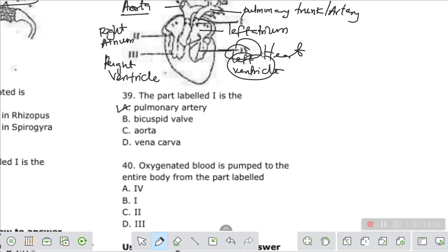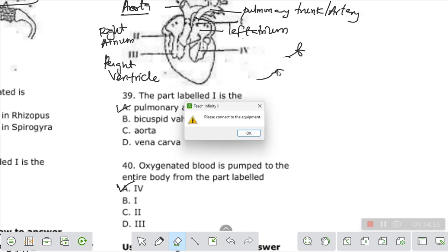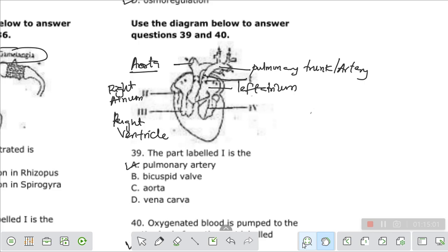I think that is Roman figure I. So I think I've written something on it. Or is there nothing on it? Oh, the answer is still 4. I thought they actually put Roman figure I on the 1. So the answer is Roman figure 4 to be precise, because that's the left ventricle, and it's the left ventricle that pumps blood to the entire body. So the left ventricle. But the aorta is the artery that does the work.